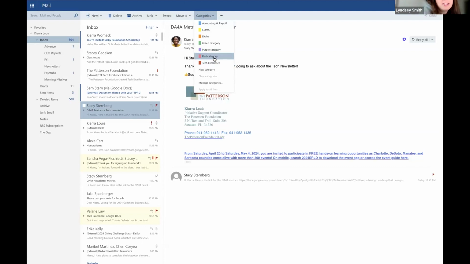Because I work on a couple different initiatives, I'll make something purple if it's for SCGLR. I make it green if it's for the Gap. And then I flag it if I need to follow up and respond to someone. So you all use them totally different. A flag is more urgent, don't forget, and the other ones are what the category of your work is. That's how it works in my head.